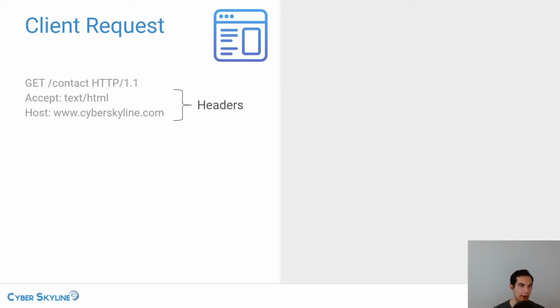And then below that, you have what we call headers. These are single lines that just provide other options and values to the website that you are trying to connect to. And so what we're actually seeing here is the host, which is pretty important. That's so that if you have a computer that is handling requests from multiple different websites, this host header lets that computer know which website you are making that request for. And then you see this Accept: text/html.